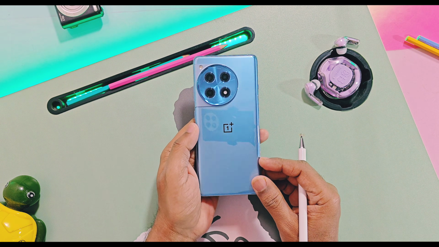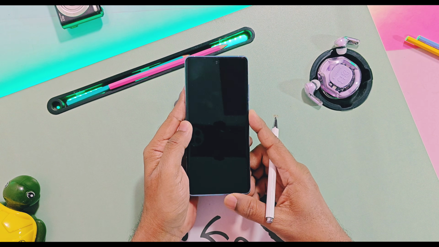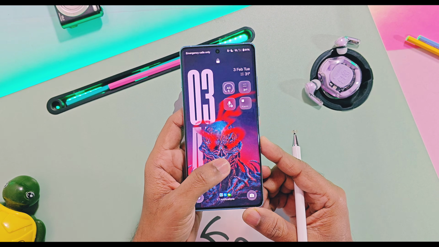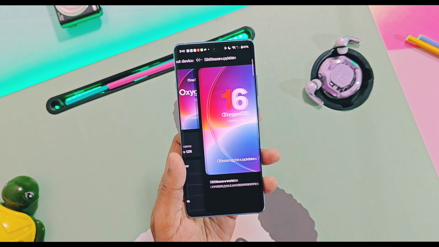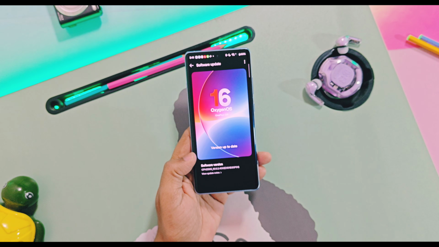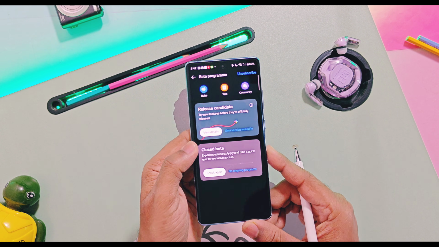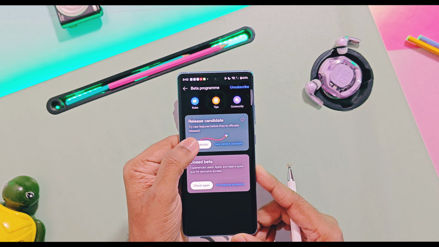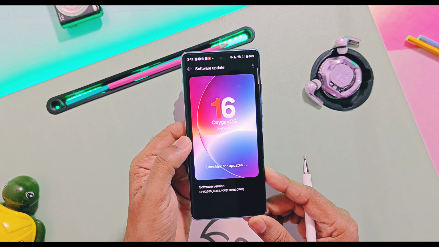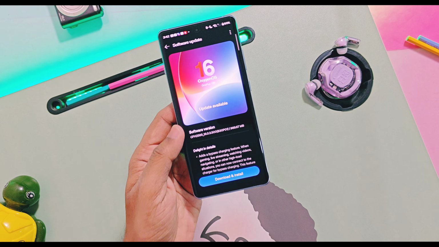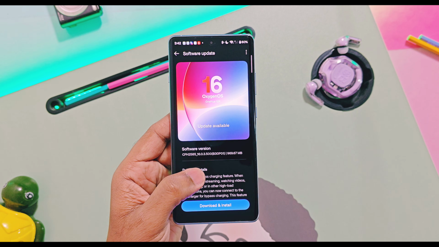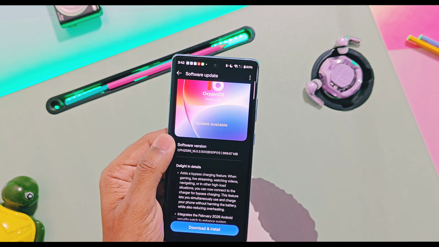You're watching for today. This is my OnePlus 12R. Most users are using OxygenOS 16.0.2 with the 400 build on this device. But finally, starting from yesterday, we began receiving the new release candidate version, that is OxygenOS 16.0.3 v500, which is about 970 MB in size on top of the OxygenOS 16.0.2 version.